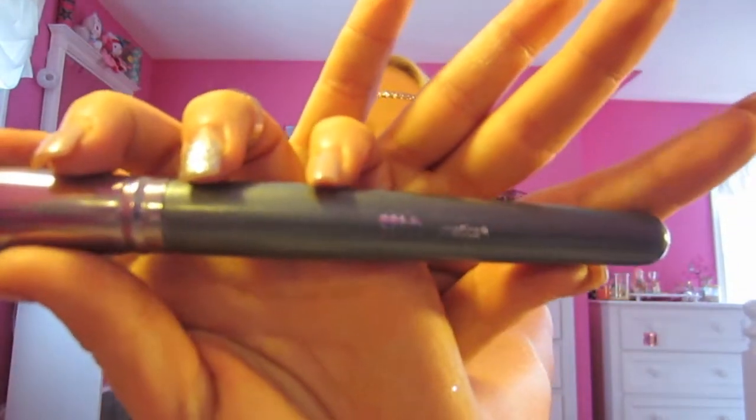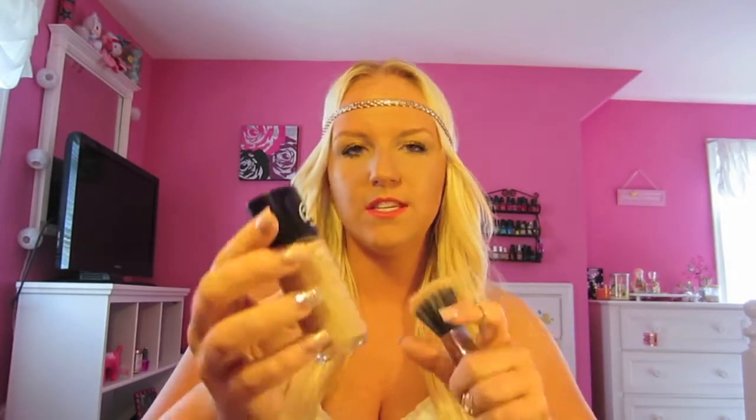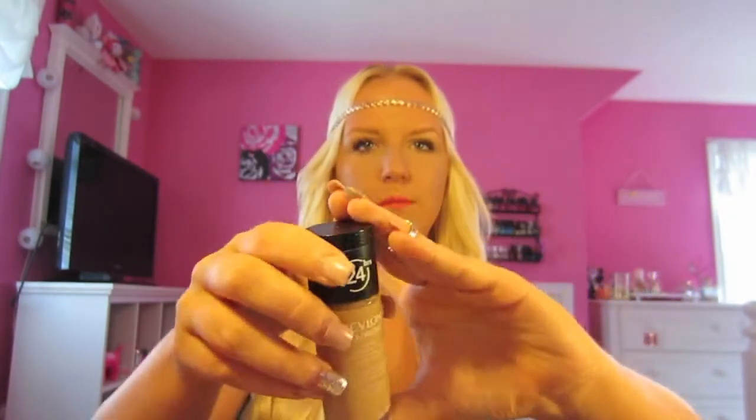I have a brush favorite this month and I haven't had a brush favorite in a long time. It's the BH Cosmetics stippling brush. I used this with my Revlon Colorstay — which I just got another one of and is a favorite, but I've mentioned it a lot before. I do want to mention I'm in the shade 350 Rich Tan, which is a little darker than it shows on camera. It does match me almost perfectly — it is a little ashy, but I like that better than the warmer shades because they pull orange. The brush came from BH Cosmetics in their 36-piece brush set, which is amazing — I got it for $23.